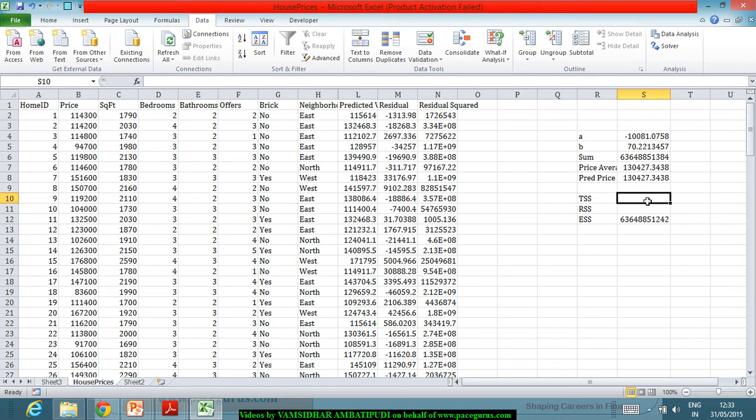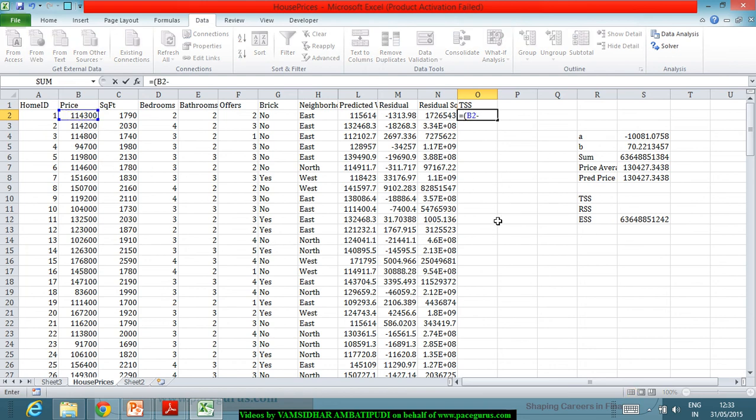Now, when I am talking about this total sum of squares, I am trying to subtract the average from each observation, like a variance, trying to subtract the average from the price. So the contribution to the total sum of squares, what is that I am going to do?